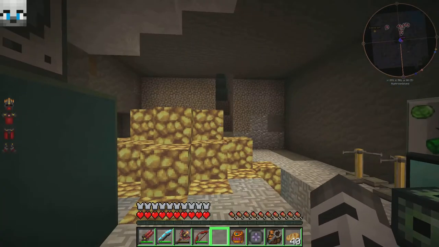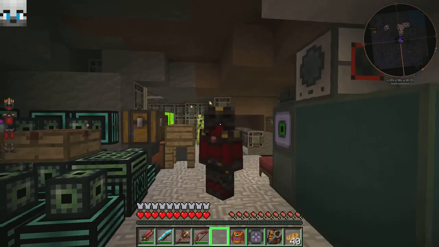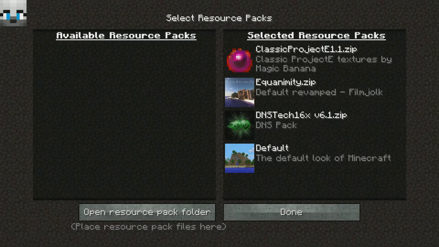Oh yeah, I got a new, well, it's not new, but it's new to me, a different resource pack, texture pack, Equanimity. Scoop actually introduced me to this. I watched his first episode, and he had this Equanimity pack link in his description, which I'm going to put the same link in my description below this video here.